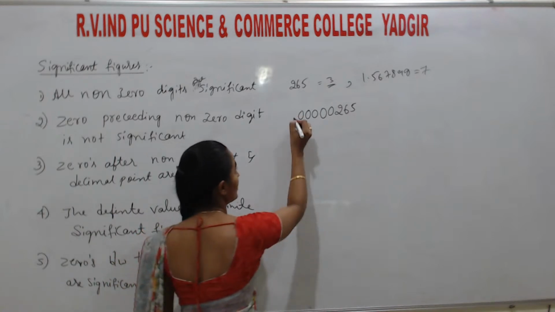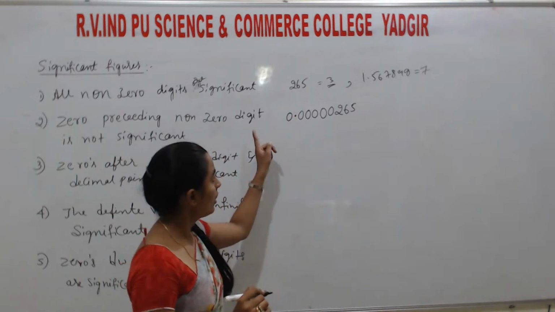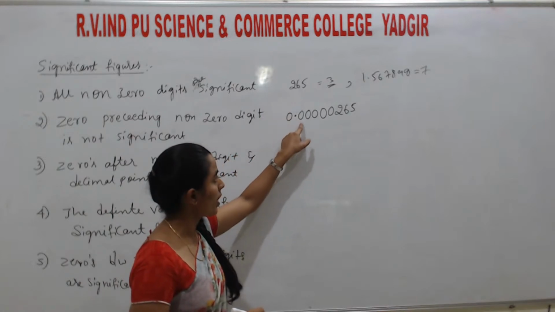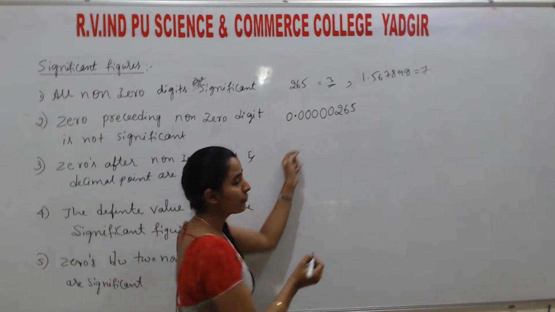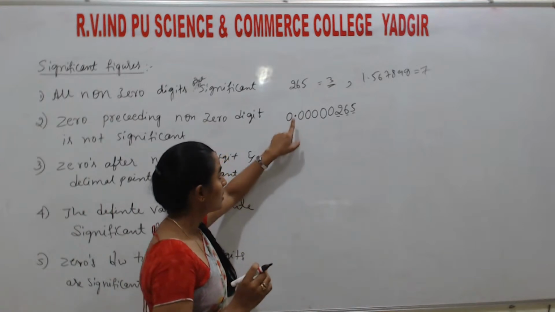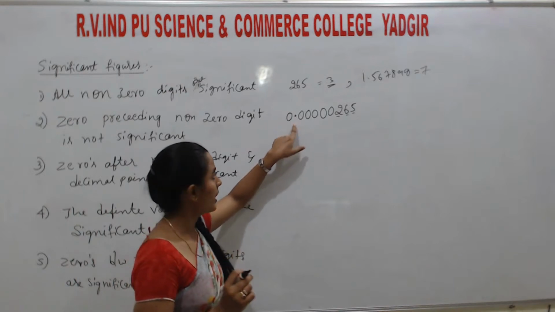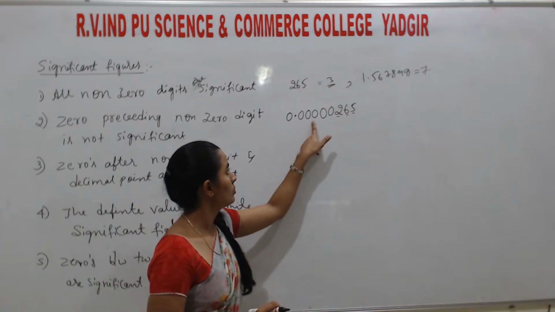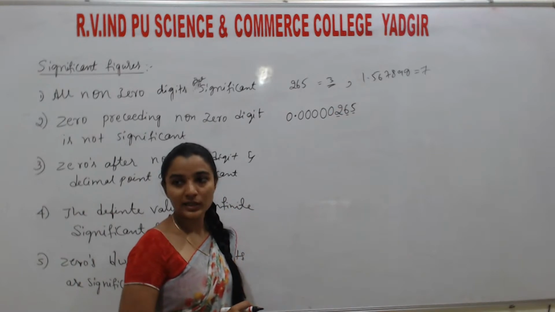Okay. So here the point is there, then also here 0 is there. All are non-significant. Means if this type of number is there, 0.0001 like this, understand? Then the number of significant figures is again 3 only. Why? Because these decimal point zeros represent position. Like we can shift this point from here to here, like 1, 2, 3, 4, 5, 6. That is 2.65 into 10 to the power of minus 6 we can write.